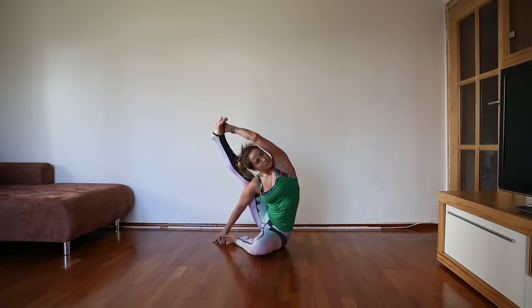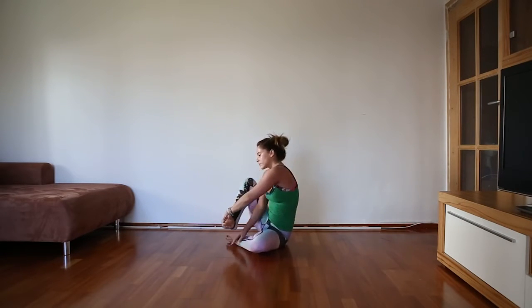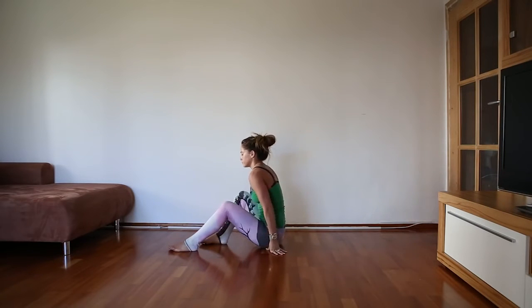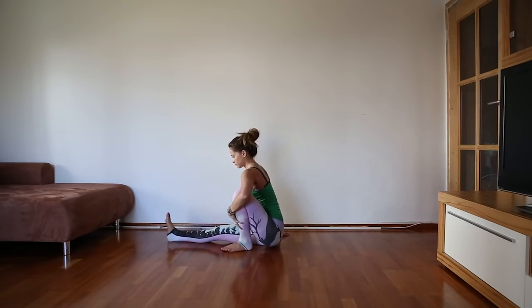Then extend the leg and look out under your armpit. If you have a belt or a strap, you can also wrap that around the middle of the foot and use that to connect if you're not as open in the side body. That's called sundial pose. Release and we'll take it to the other side.